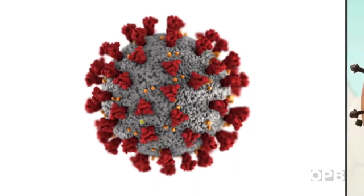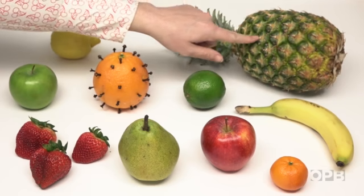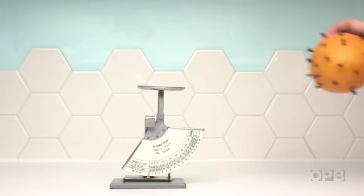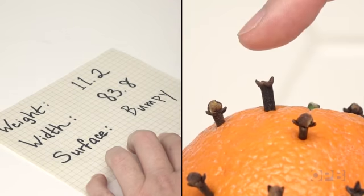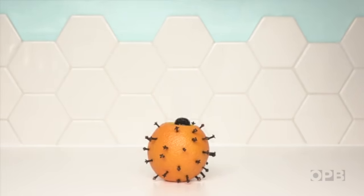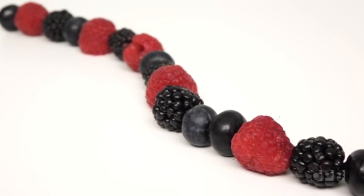When a new and dangerous infectious disease comes on the scene, scientists rush to find a vaccine. First, they have to figure out what's causing people to get sick. Once they've found the culprit, they identify the key features of the bacteria or virus that your immune system uses to know that this germ is bad, but this one doesn't matter. Scientists also sequence the genome to find out what other germs the new one is related to. This can provide a clue about what kind of vaccine will be effective.